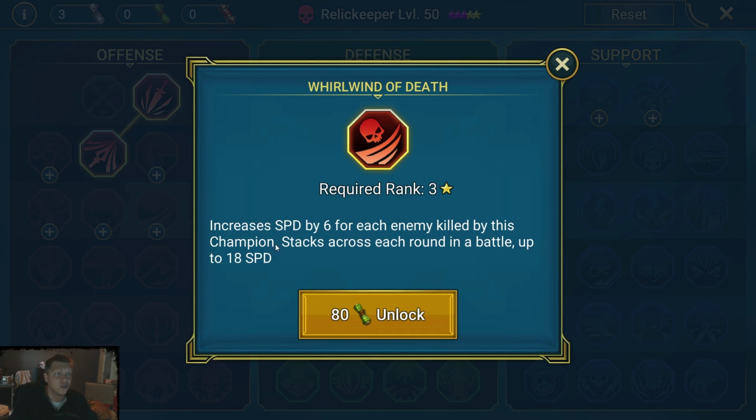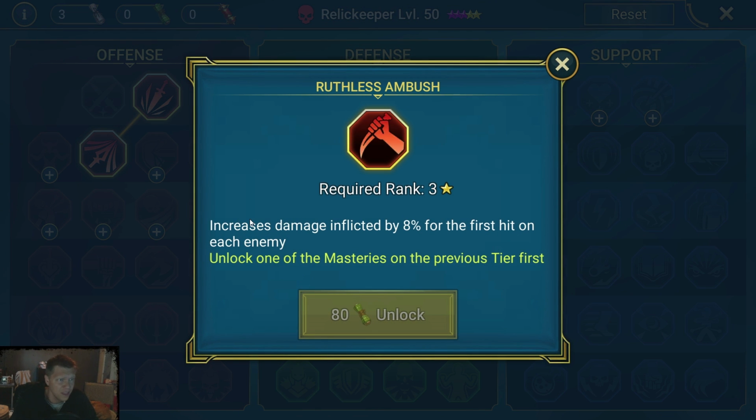Then we're going to go down here to increase speed by 6 for each enemy killed by this champion, stacks across each round. Not really that impactful for him, but there isn't really a better choice in my opinion. And then we slide over to this one. Increase damage inflicted by 8% for the first hit on each enemy.